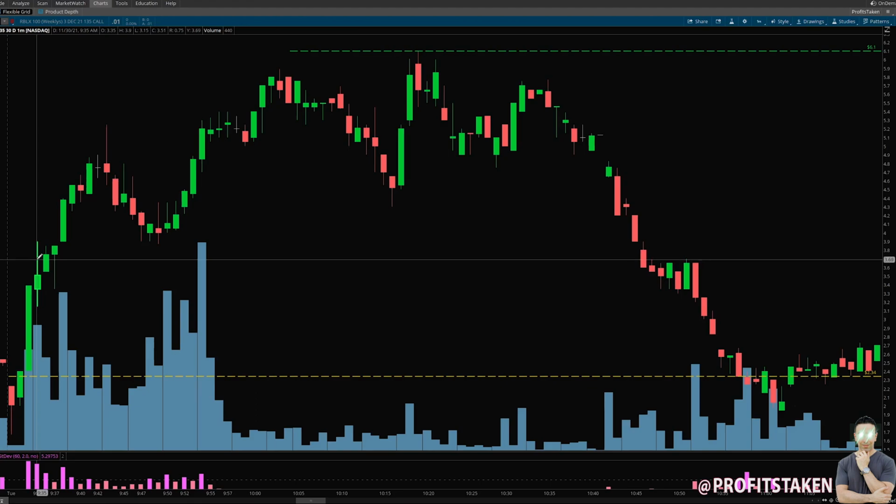So you might have taken a little bit of size off here after you see that 10% pullback, but then what do we have? Get a little bit of a pullback there. We sail up pretty quickly to this point, and now we're well over 100%. And I'm going to tell you guys right now, as I mentioned, I became a professional licensed trader and an option specialist, a derivative specialist in 2005. I've been around this game for a very long time. I've worked with some of the best professionals in the world. I got out around here, and I was pretty happy with that trade. That's a great trade. That's over 100%.